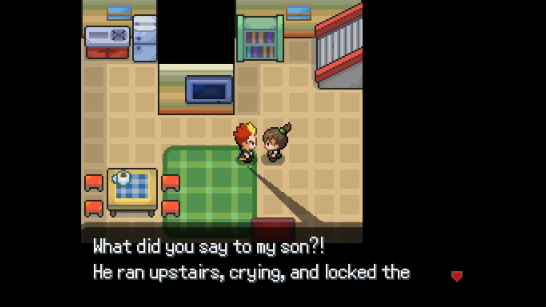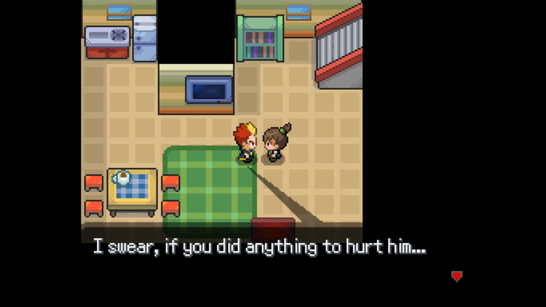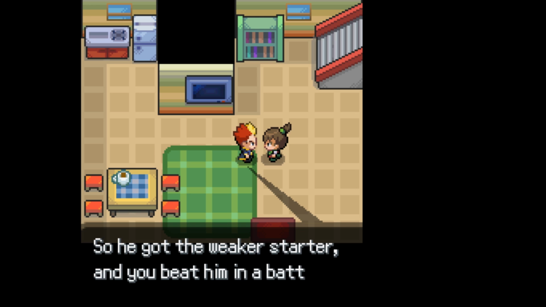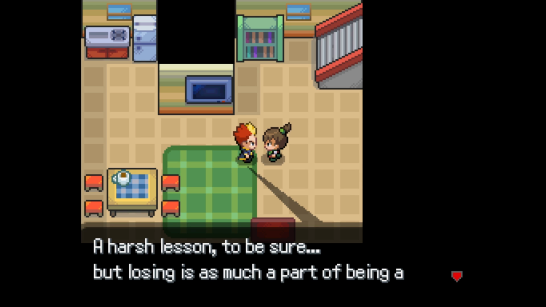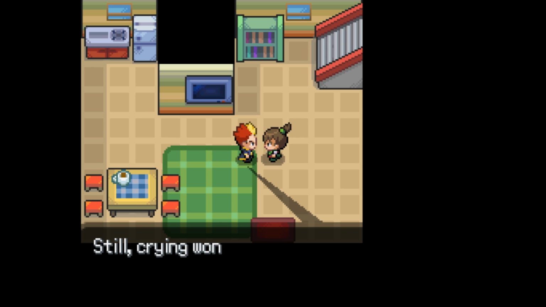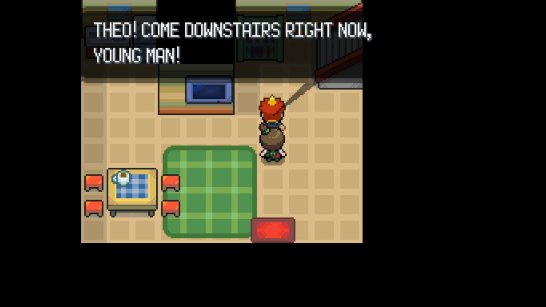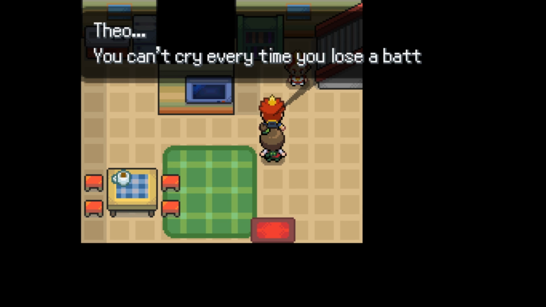And he's going upstairs for some reason. He's probably going to try to beat me up because I made his kid cry, but all I did was be a better trainer than him. It's not my fault he's so crud. Because we got the weaker starter and you got him in a battle. No, it's not that he got the weaker starter. It's that he got the gosh dang bad type compared to mine. That's all. So I guess his heart's burning. I don't know. Theo, come downstairs right now, young man. Wow, that kid just ran downstairs, dude.